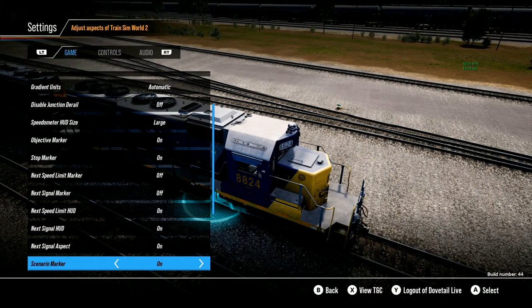Scenario marker, I'm trying to remember, maybe scenario marker's the blue one. I should probably know this stuff better. I never use the options.